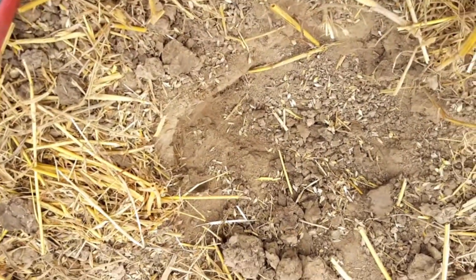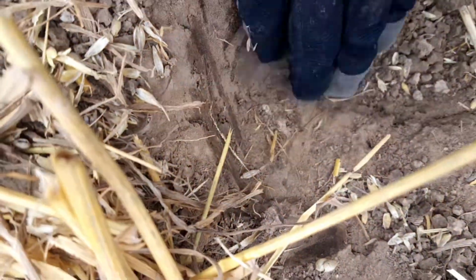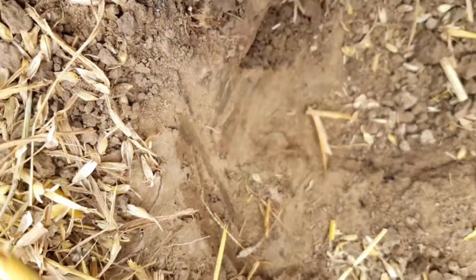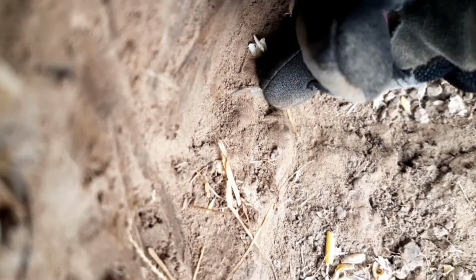Well, big old hole in some tough ground, and obviously my pinpointing skills need a bit of practice because I missed it. It was on the side of it. There you go, so you can see what could be, I don't know, you never know. There's grain and stuff falling on the base. Could be a button, could be a coin. I may just nick the edge of it. You never know. But do we think we can get it out?